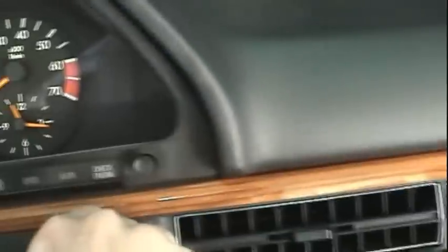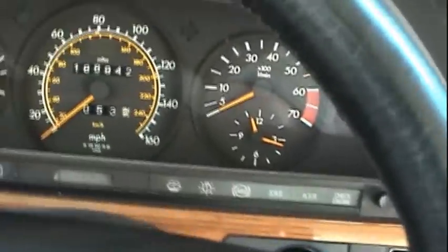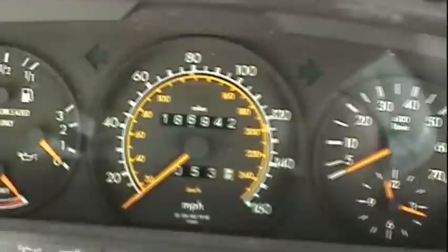I don't know if you can hear it. Let me put the camera back here. That's one cycle. Hopefully you guys heard that. Anyway, the point being that I know I've got fuel going to the engine. I know that the brushes inside the fuel pump in this 186,000 mile car are still in good shape, and that I don't have an intermittent fuel pump problem.